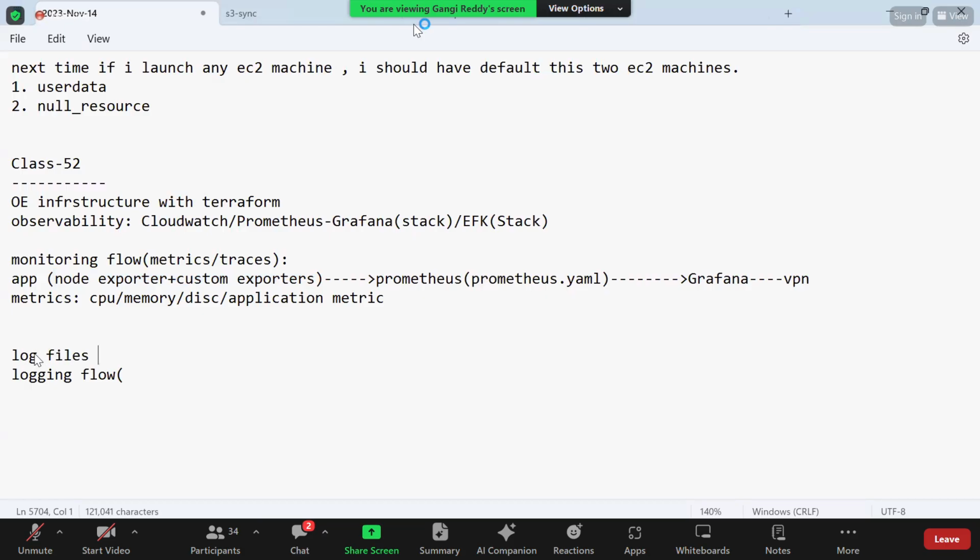Log files. Please listen to this, it is very important, because as we go to the next topic, containers, this will come up a lot in real time. In real projects also we will use it a lot. Log means, for example, you can read it. Yesterday you remember I was reading the Elasticsearch log continuously, and then the Kibana log. I was going through the log file. There was one Elasticsearch log.